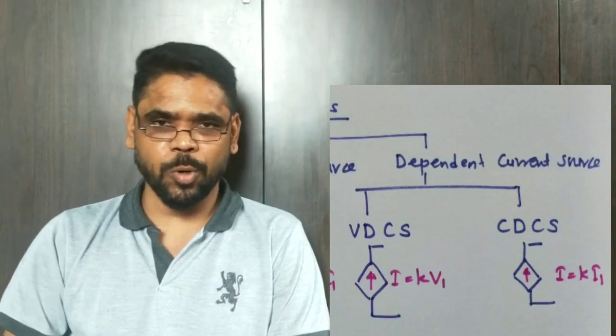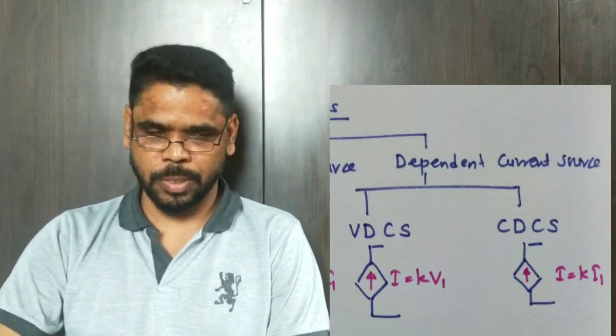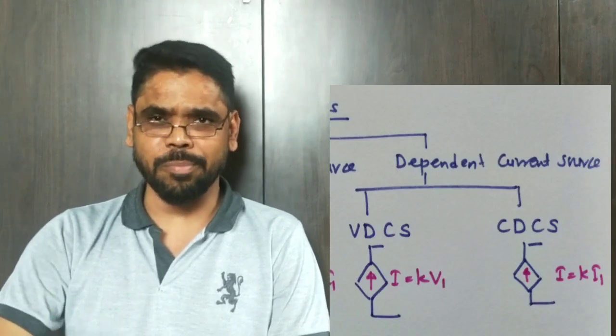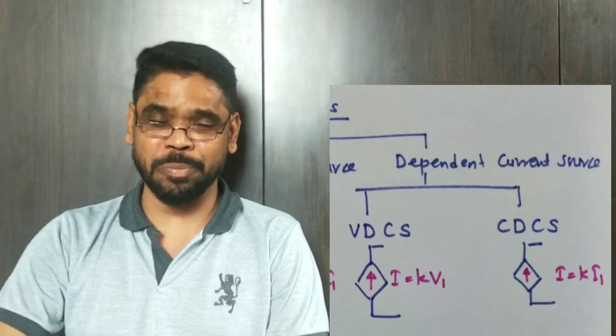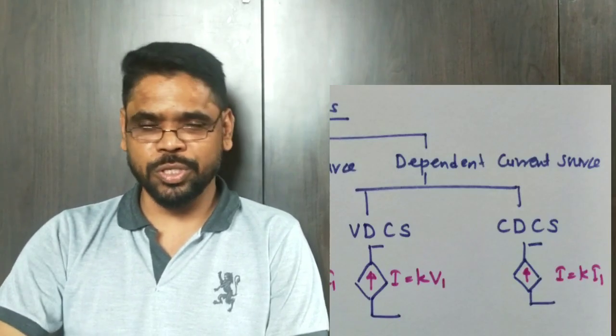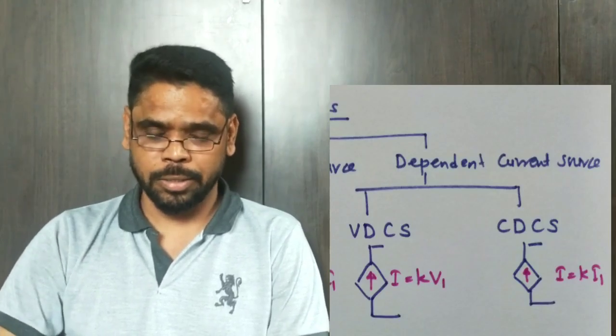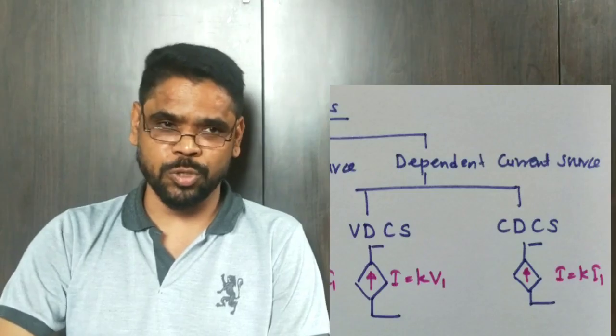So these are all about the dependent and the independent sources. Now when you are dealing with network simplifications, a number of sources may lie inside the network. We may come across a situation where a number of sources might be connected in series or parallel. So we'll discuss the combination of sources and how to deal with it.